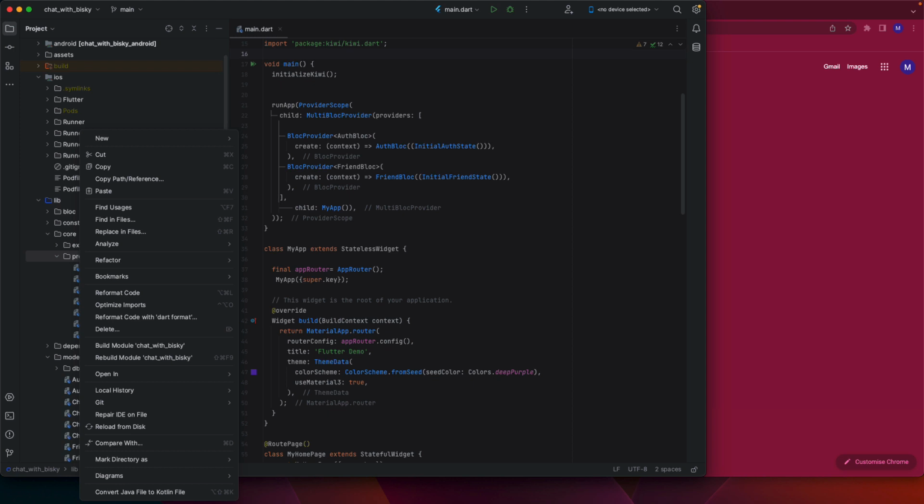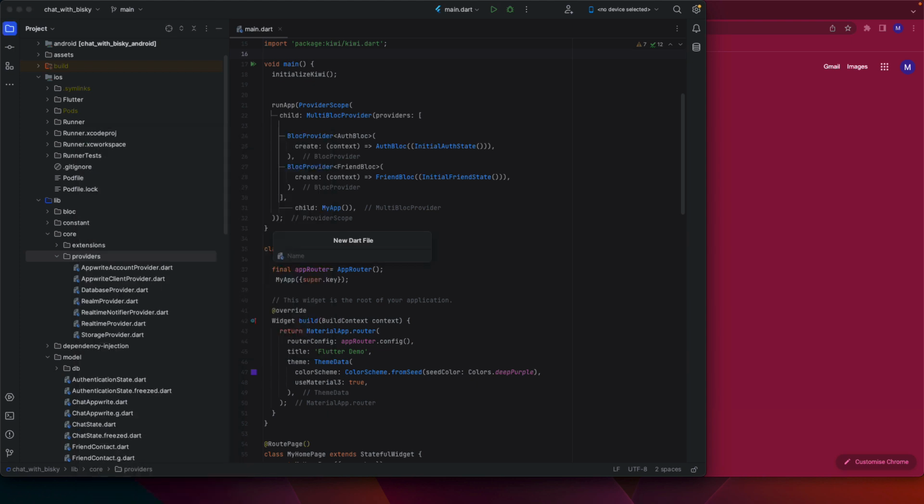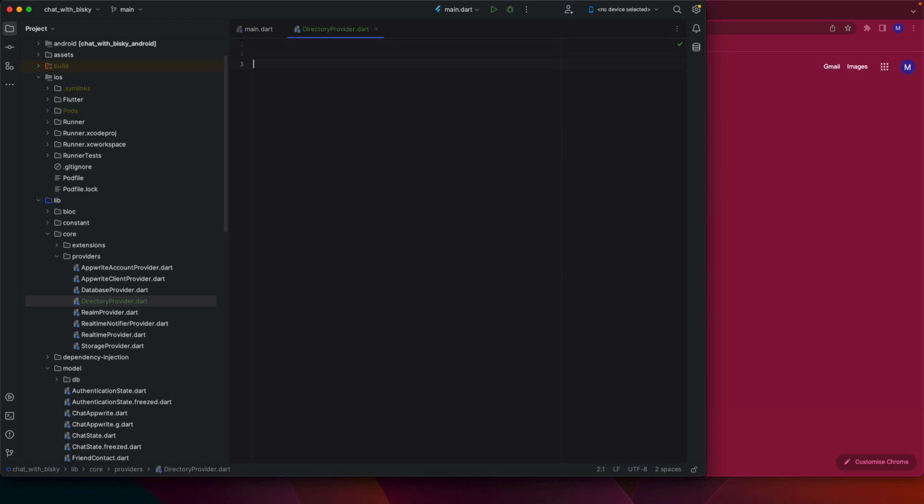In this one, we can call it directory provider. So in directory provider, we want to create the directory which we are going to save our media.